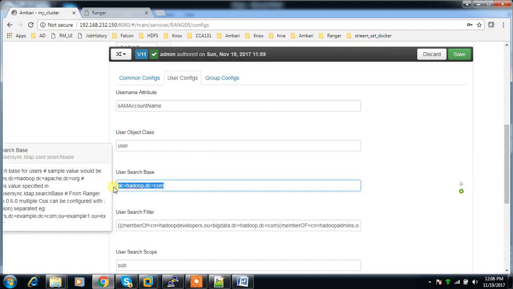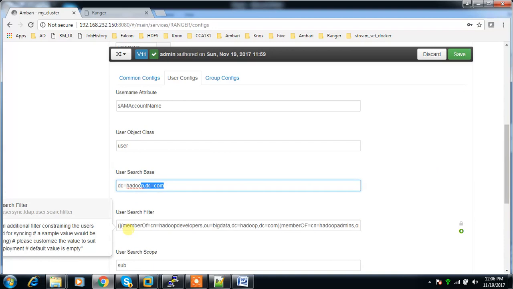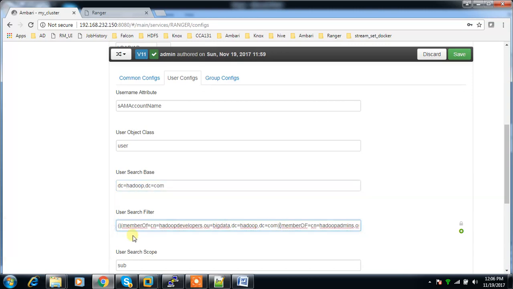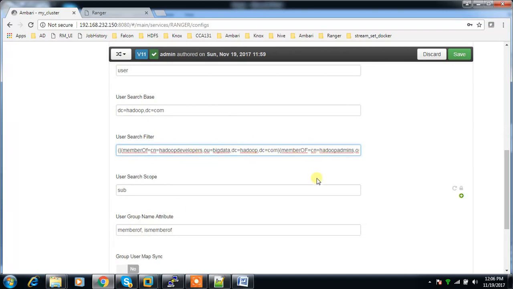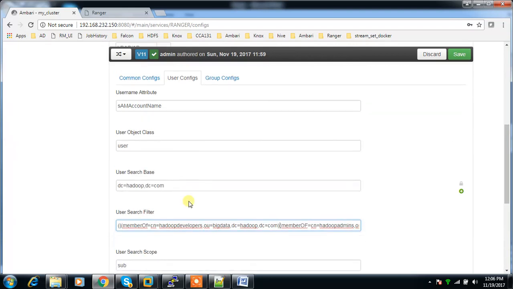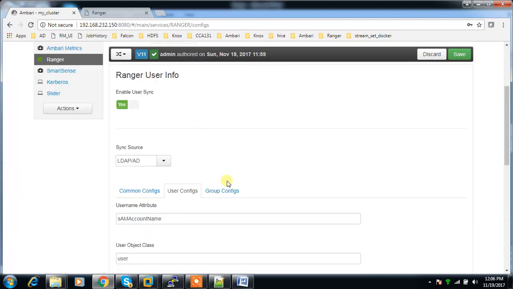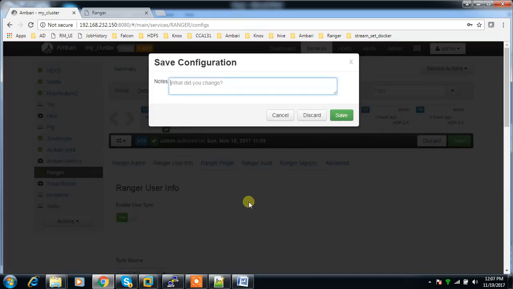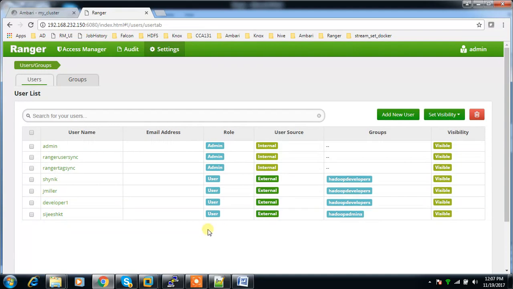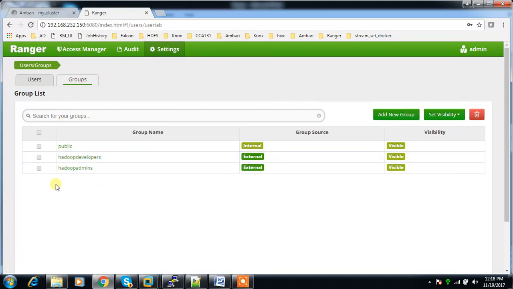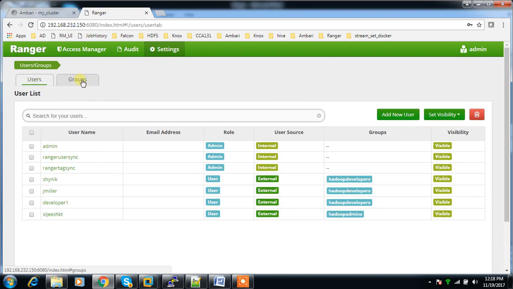And for the search base, I just use the base, and from the base tree I'm adding the filter condition based on the group. So if it is a member of this group, get only those users who are members of these particular groups. I added the or symbol for concatenation, and whoever belongs to these groups will be imported to Ranger. The remaining things I'm using as defaults, and the search base is on the root tree in my LDAP. Once we save these changes, you need to restart this service, and once you log in, you can see these external users and their groups. These users and groups we can use for permissions. So these are the users and groups imported to Ranger.